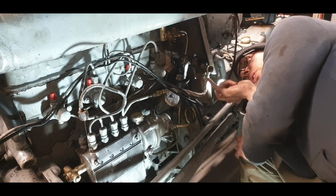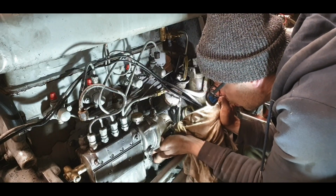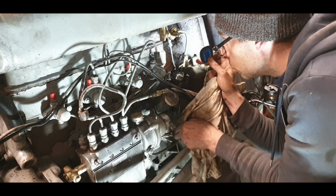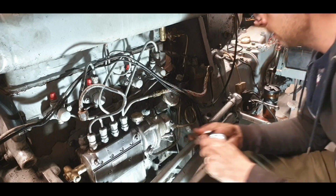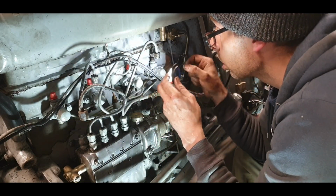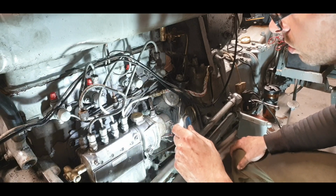So we're dry in the back of the fuel filter, dry on the front of the fuel filter, a little bit damp there, dry in the back of the lift pump, dry on top of the fuel filter. The tap is still staying dry, so that needs another little nipping. Apart from that, we're looking good. How are we here? This join here, we're good. Injector spill off won't work until we actually run the engine. Injectors are going, but that is good.